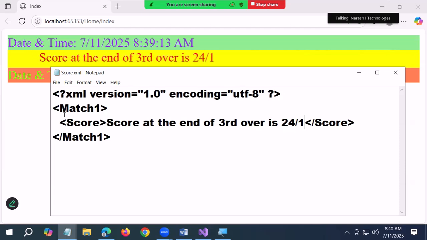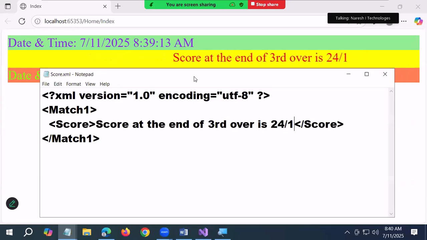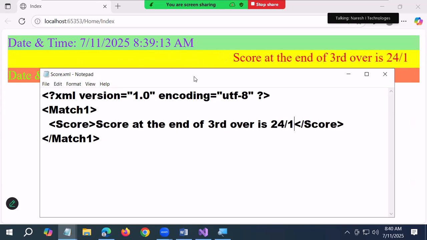Just three lines of code. Imagine a big page which is updating the score on the top without reloading the whole page. It's a beautiful concept, man. Understood or not? By using this, we can design SPA applications. SPA means single page applications. We'll see what a single page application is in the next classes. Understood or not?